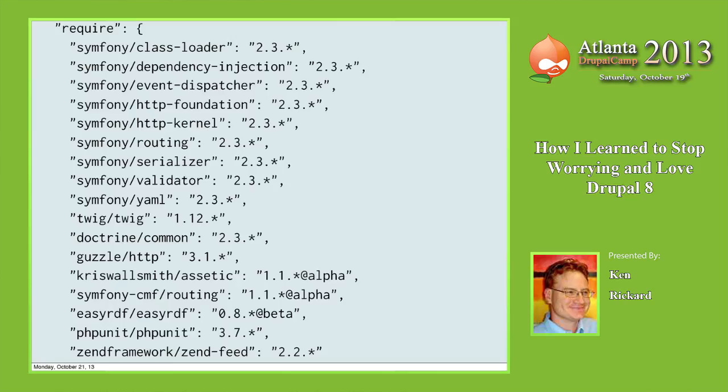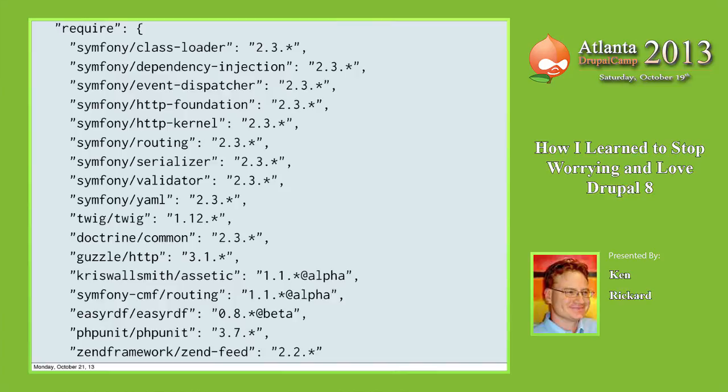JSON, JavaScript object notation. Composer, the way it works is you define in your file for your project, these are the dependencies I want to load. The actual file, I can't actually get you on a slide that I think is at a legible font. This is about 2/3 of it. I cut some parts out. Right? But these are all the external dependencies that Drupal 8 is going to wrap into itself automatically.